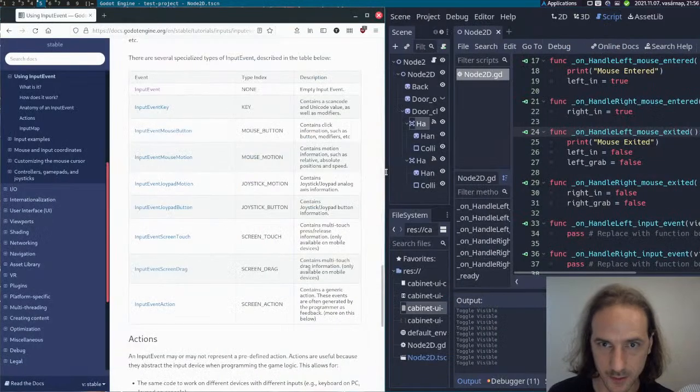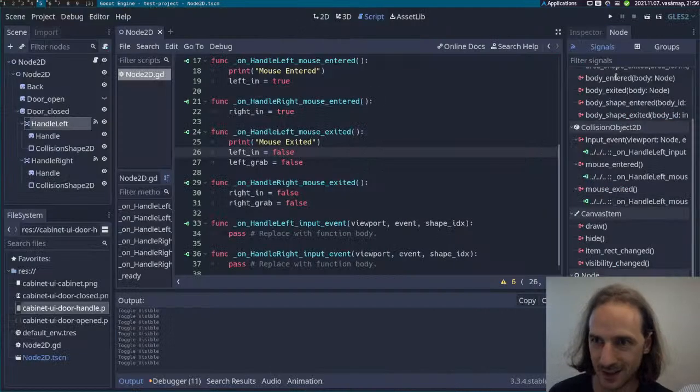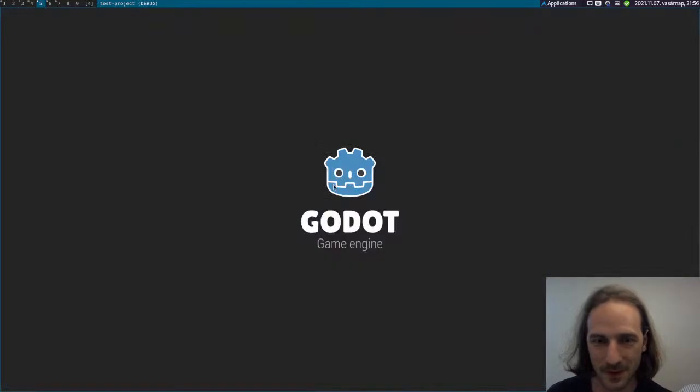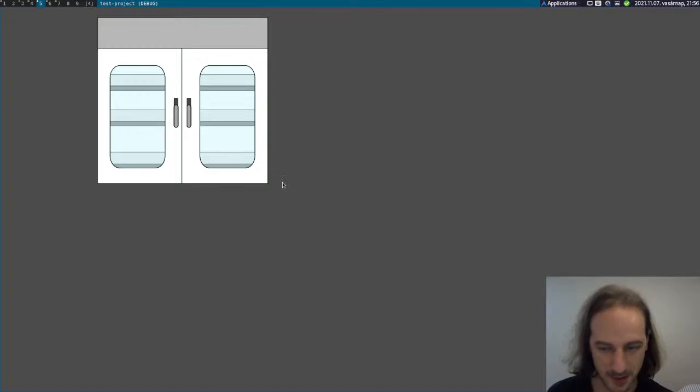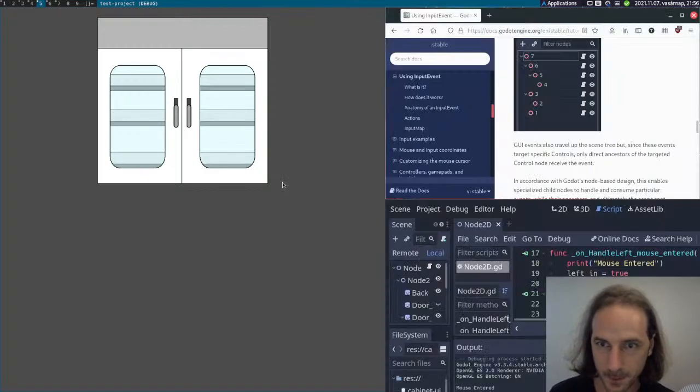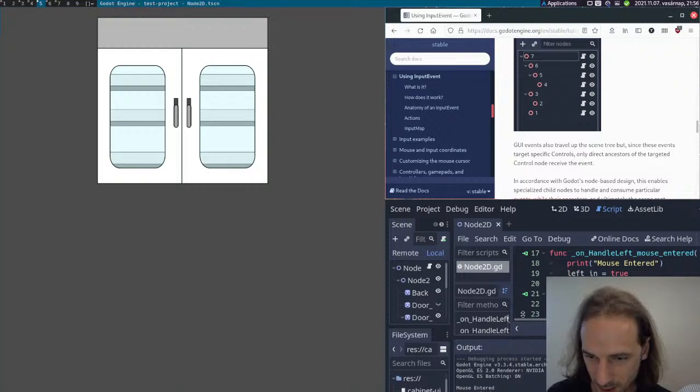Let me go back to the tiled mode. Okay, so this is what happens. Here in the output window, if we can see that at all in the bottom right corner, and then if I move my mouse here, okay, so mouse exited and entered.